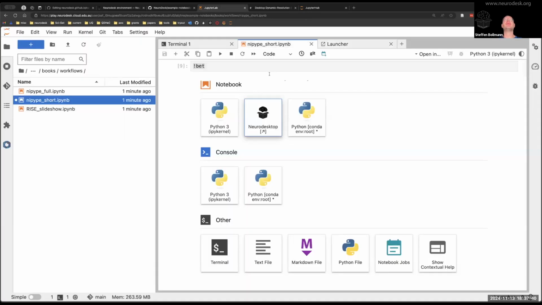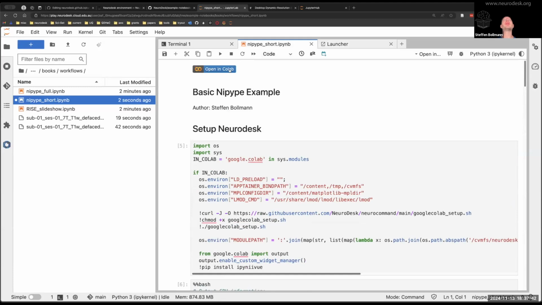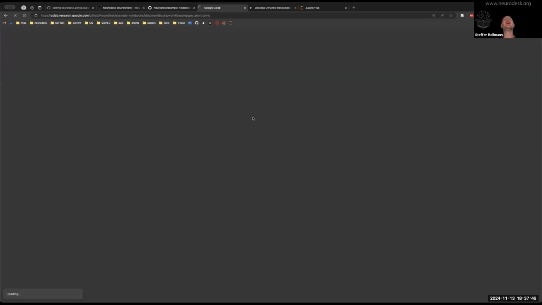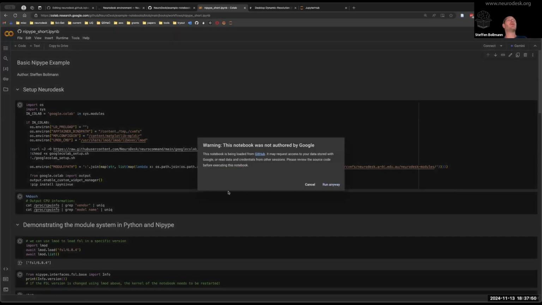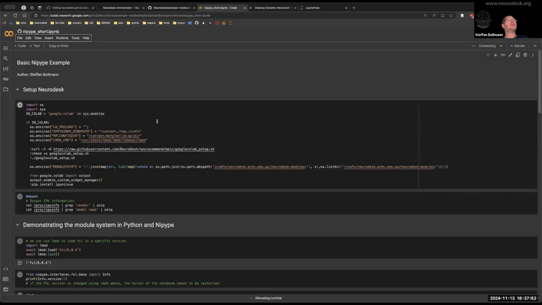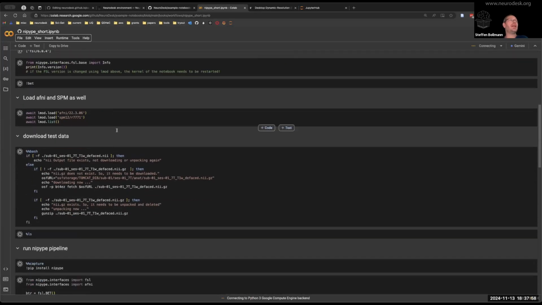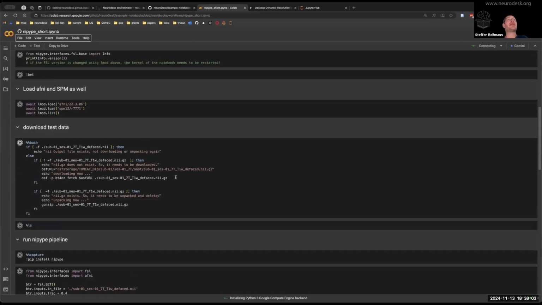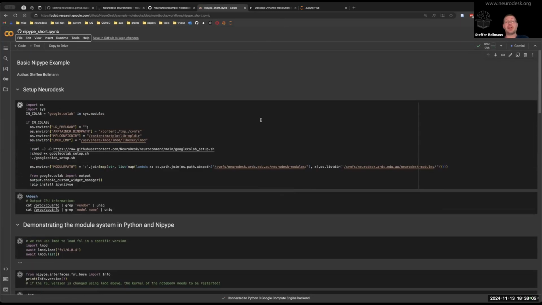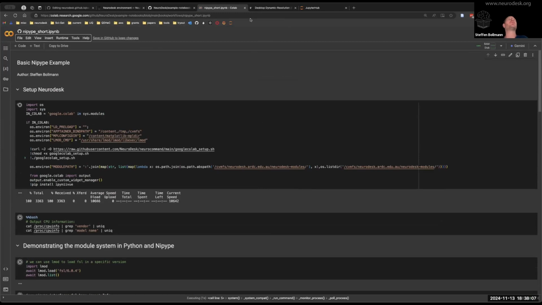So I said earlier, we have this Jupyter Notebook. So I can also open this in Google Colab. So when I open this in Google Colab, I'll just do the same thing here, run all. This is now really cool, because this is what I mentioned, like this you could attach to your paper, where you have your whole analysis coded up in there and then run it on Google Colab, and it will behave identically to what you just built on the Neurodesk instance, for example.